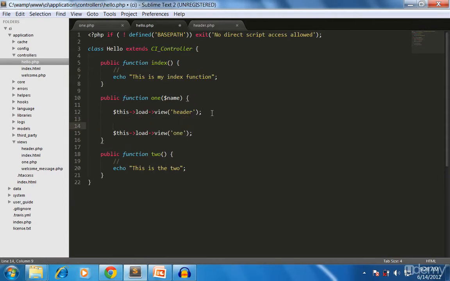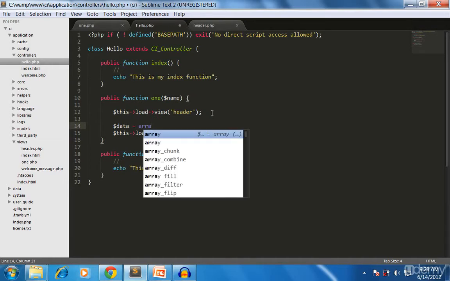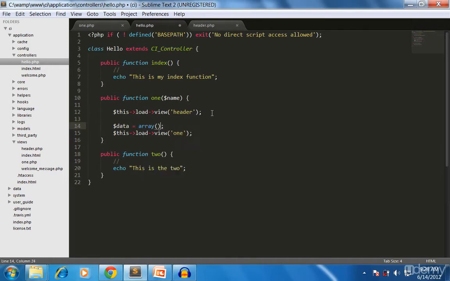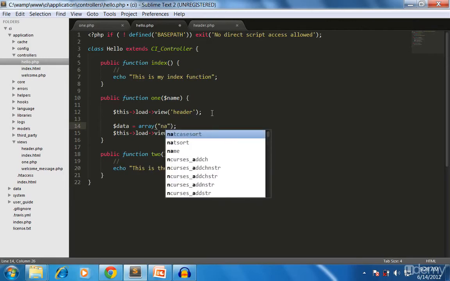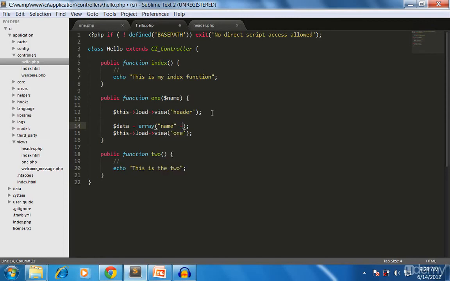How can I do this? We need to first create an array, let's say a data array, so we are passing the data into the view. It's an associative array, so we put a name key there, and the value of this name is the name that comes from the parameter.